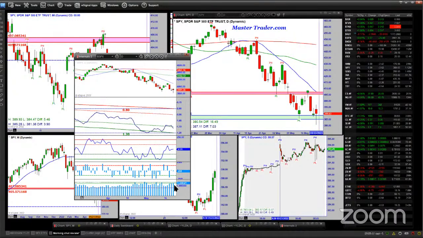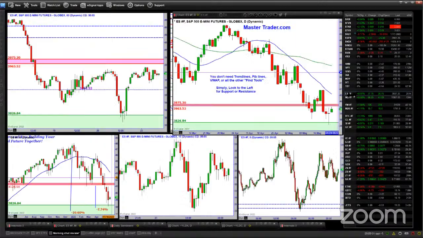Now, we do see that there's been more negativity in the options activity, with more put buying. That's a good thing. It's normal on the way down. What I'd like to see is a real spike, even intraday, where option traders will be betting on a crash. And that is historically a really good sign of a short-term bottom. We haven't seen that yet, so we'll be looking for that.